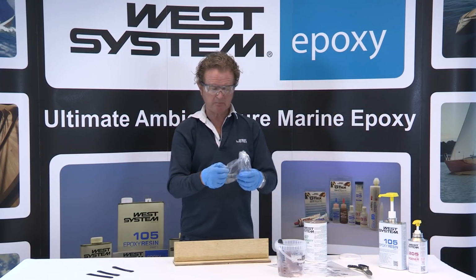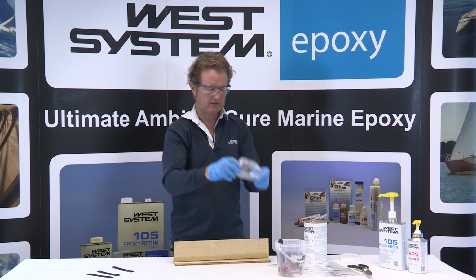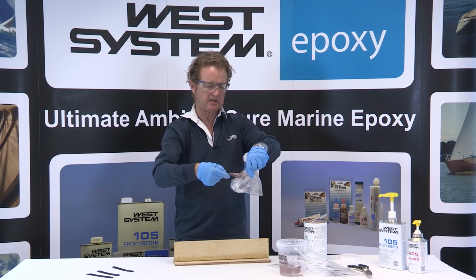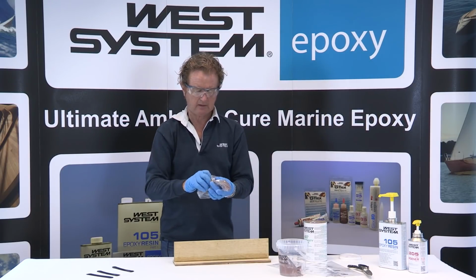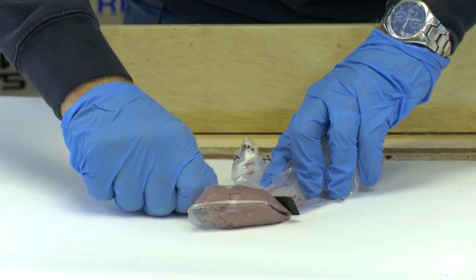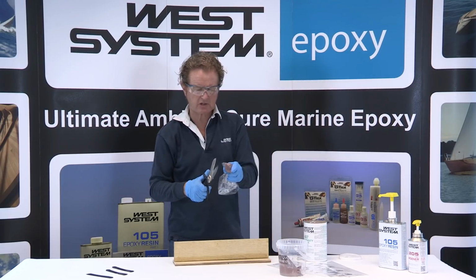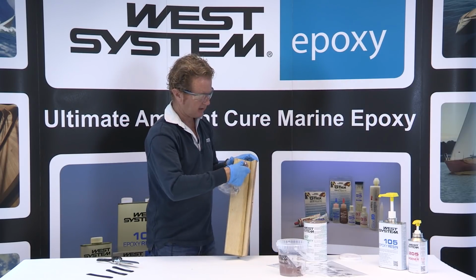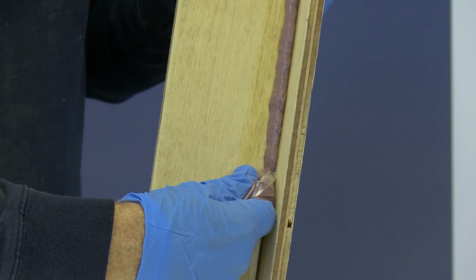And the way to do that is just simply to take a plastic bag, a nice sturdy plastic bag, and roll it up into a cone like this. Get your filler on your mixing stick, place it right inside the bag, right at the very corner of the bag, draw the mixing stick away, and then twist up the bag, pushing all the filler to the very end of it. And then, with a pair of scissors, snipping the corner off the bag. And now we have great control as to the amount of filler that we apply here. And you can see it's so easy to pipe this in place.